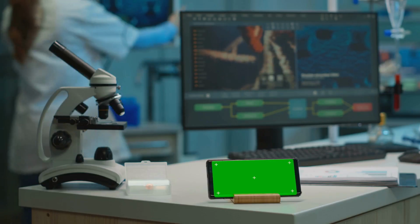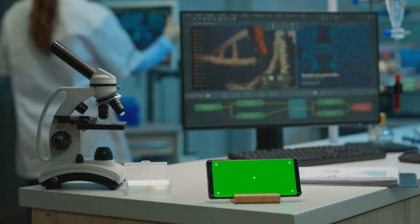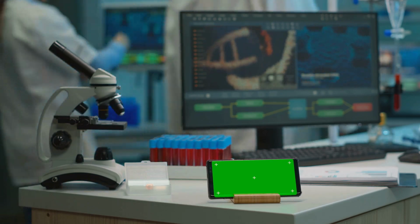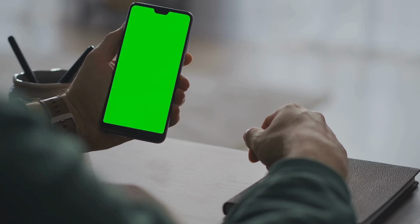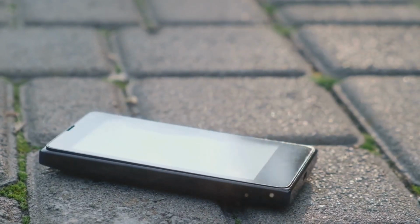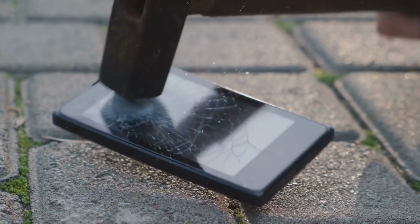The testing process is multifaceted, beginning with software tests. These checks ensure that the operating system and applications run smoothly, without glitches or hiccups. Then the smartphone is subjected to hardware tests, examining the responsiveness of the touchscreen, the clarity of the display, and the performance of the audio and camera systems. But the scrutiny doesn't stop there. Durability tests are conducted to simulate the wear and tear a smartphone might experience over time. These trials might include drop tests, bend tests, and even water resistance tests.